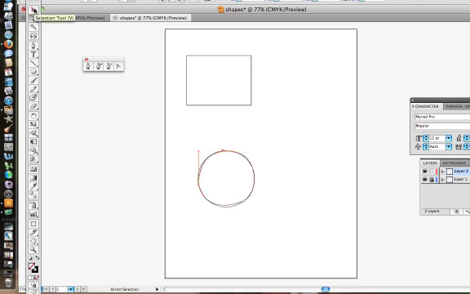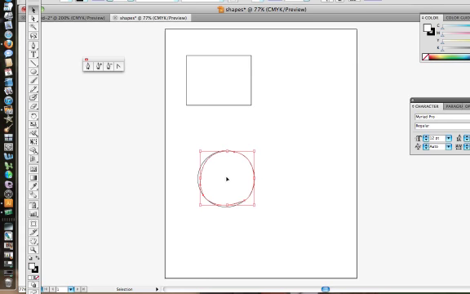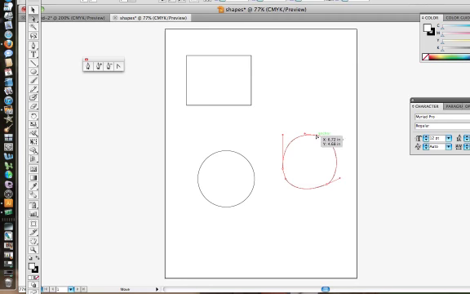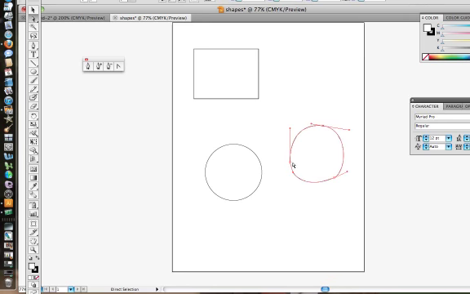When I take my black arrow, the selection tool, it selects the whole object. Okay, so with our black arrow, we can move the entire object over. Sometimes it's hard to grab it without the fill on. If I put the fill on it, I can move this over. Okay, and again, the difference here, I get my white arrow, I can click, and I can start moving different points around.